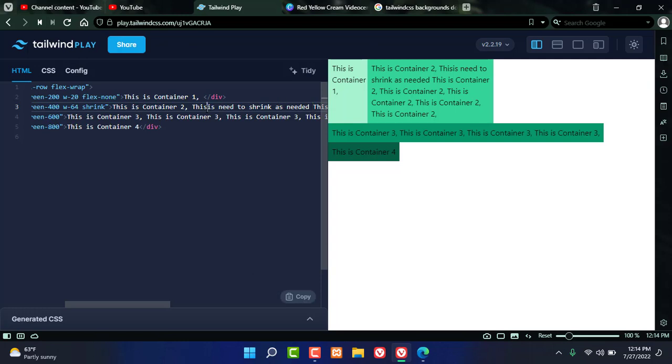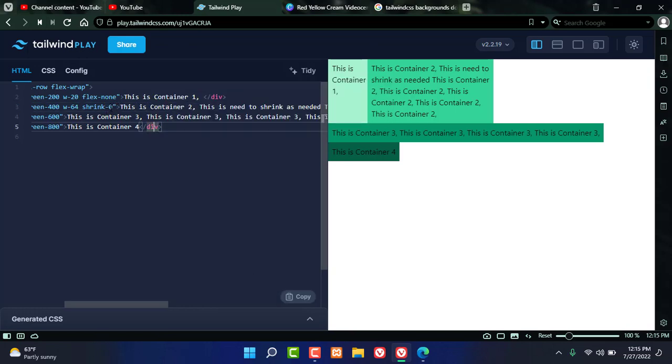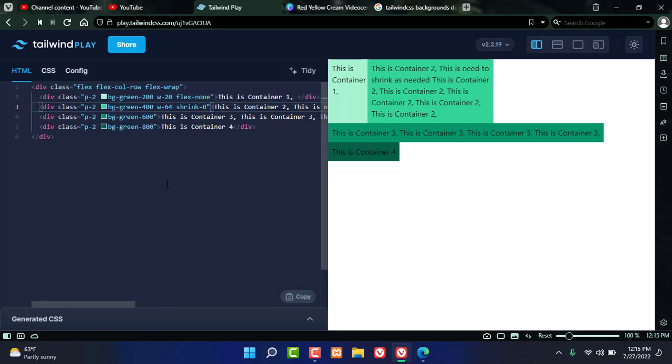If we add the don't shrink, in that case we're just going to change this and give it a value of 0. It's a little bit confusing because you may not see that big difference between the shrink and the don't shrink. They're almost similar in some way. Okay, so that's it with the shrinking.